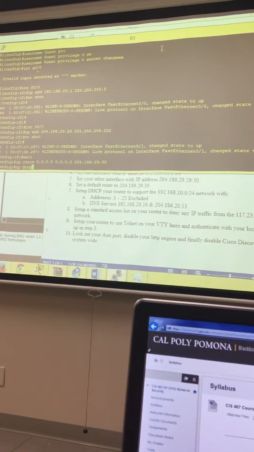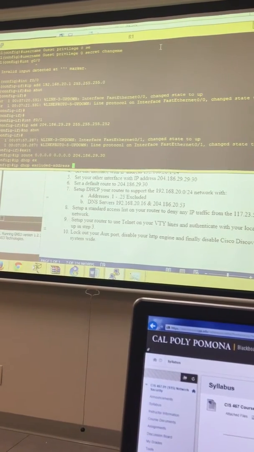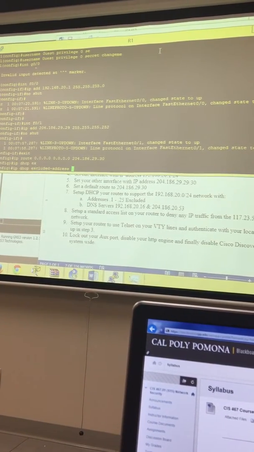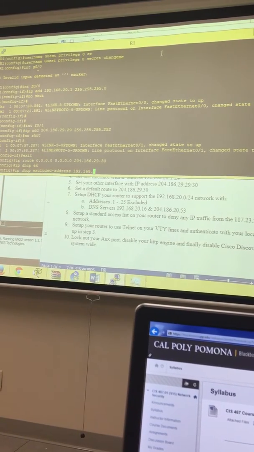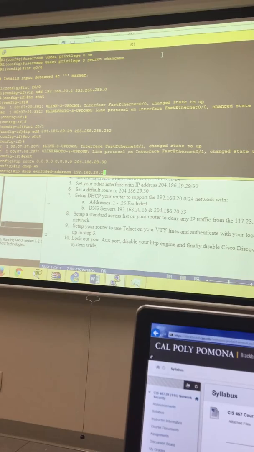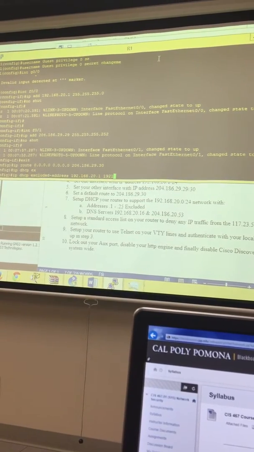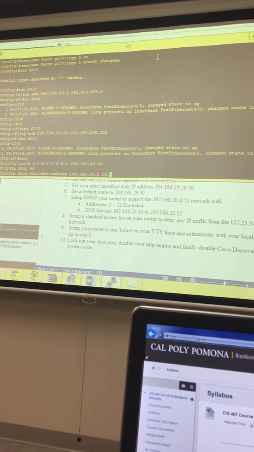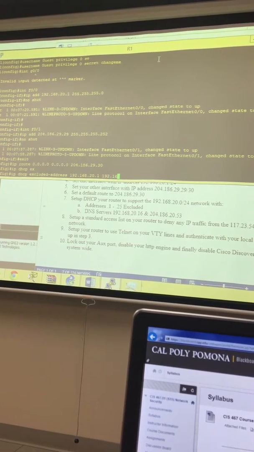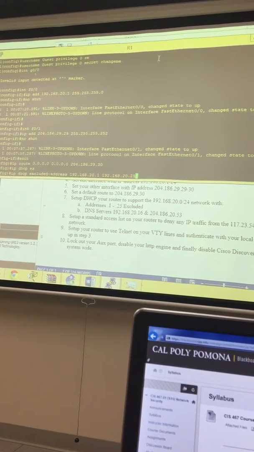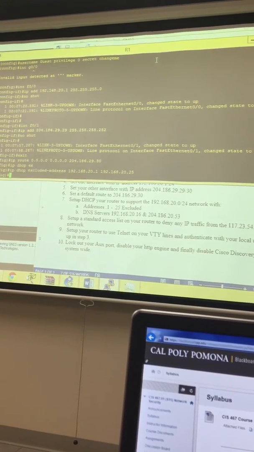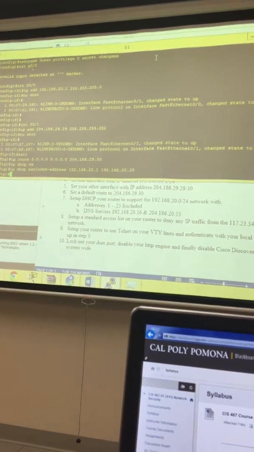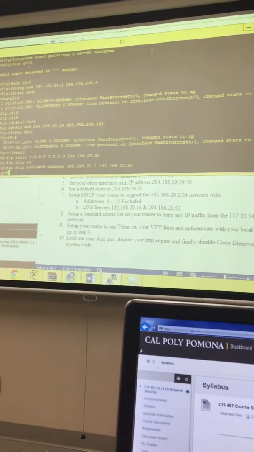So IP DHCP excluded-address low end high end, 192.168.20.1 192.168.20.25. Low and high. Okay, now I'm ready to go in and define my DHCP pool.